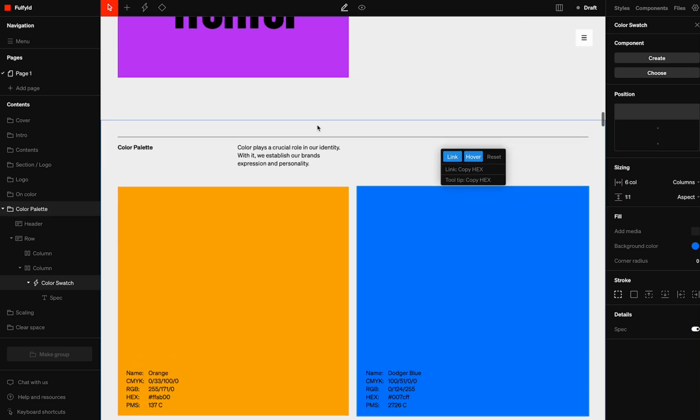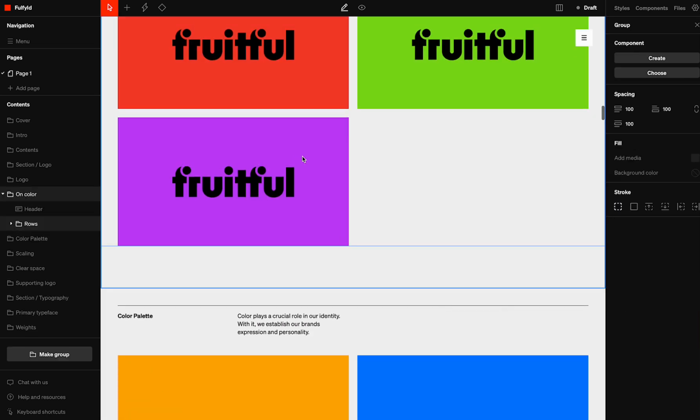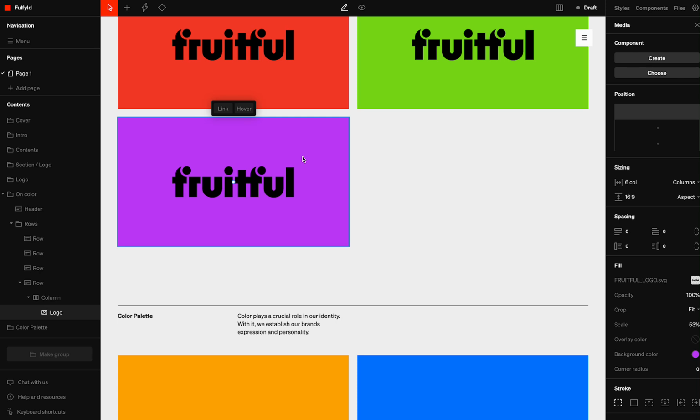If I wanted to do that for, say, a logo, I'll come up here to a logo panel that I have. Again, just command select in here. Again, click hover, we'll go show tooltip, and this by default will display the file name, but there's no behavior on that. So if I wanted to give that a behavior, I'd come back up here to link.